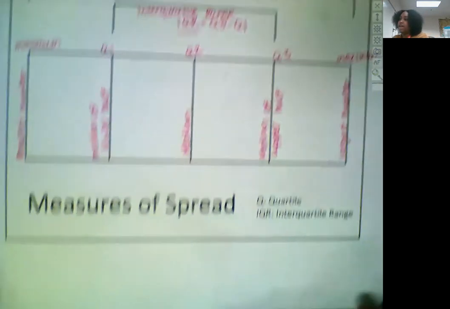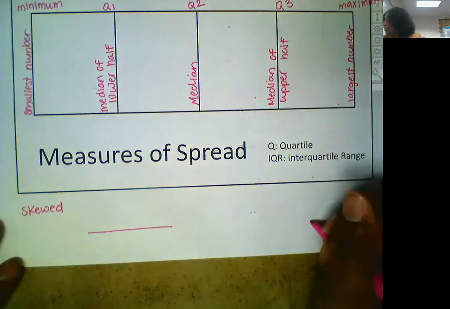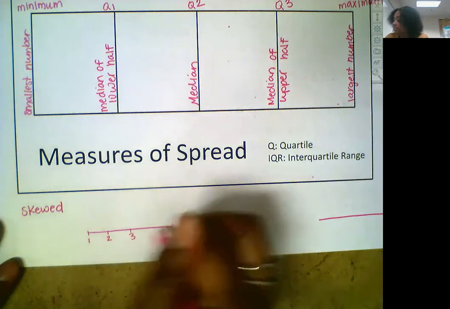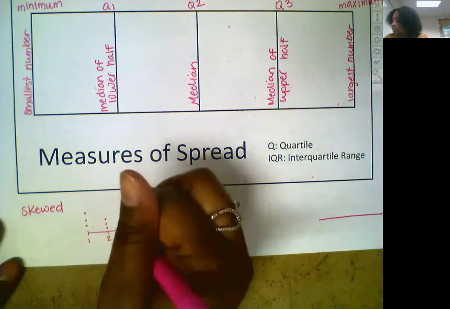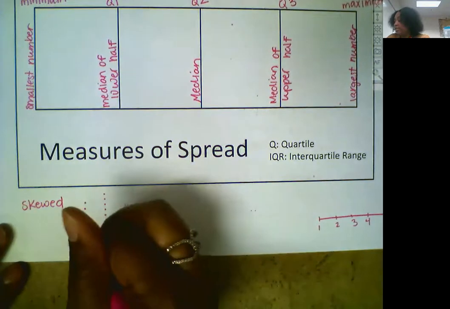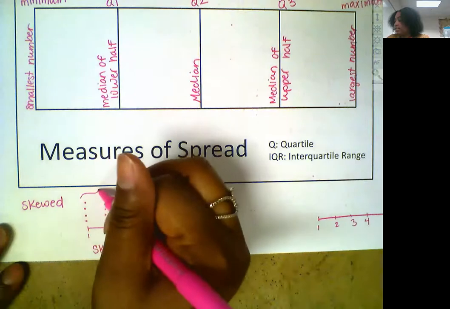The only other thing I want you guys to add, and it's at the bottom, we're going to look at skewed and just make a little section about that. Okay. So let's say we have 2 graphs, and I'm going to create 2 dot plots. And make sure you draw this on the bottom of your graph too. If you notice, most of my dots are to the left of my graph. So this would be skewed left. And because you have this cluster right here.